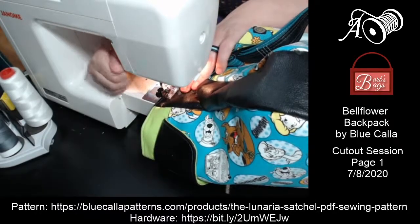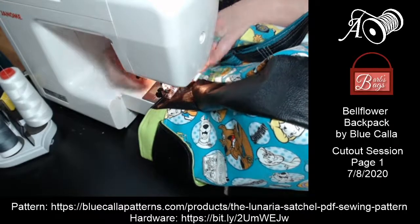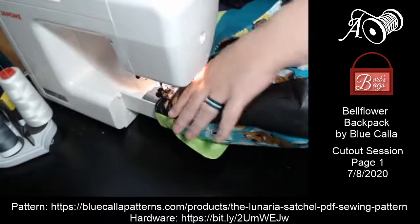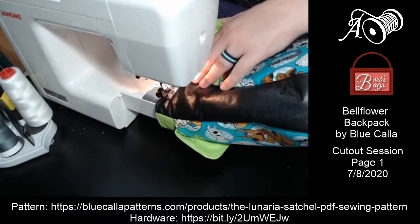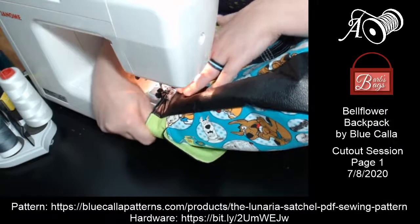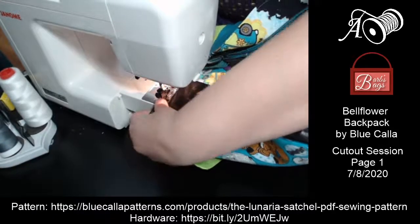And it's bothering the high heaven out of me that I cannot keep my stitches regular over the vinyl, and I'm going to notice, and it's going to bother me, and I'm going to feel bad about selling this bag. I mean, a little bad.